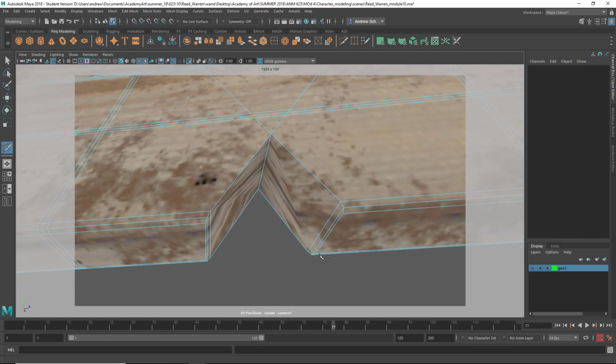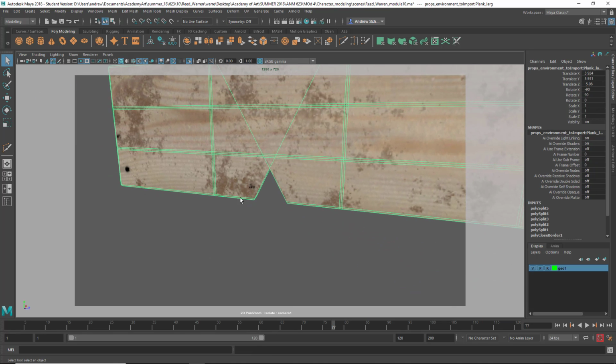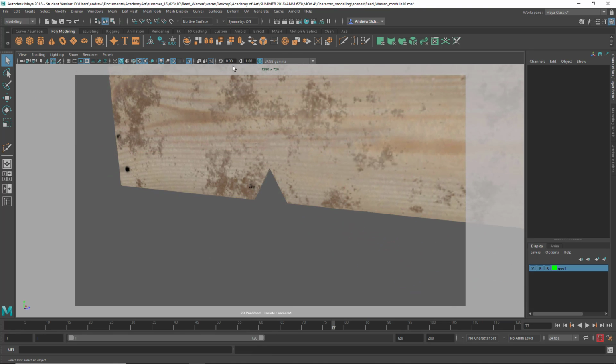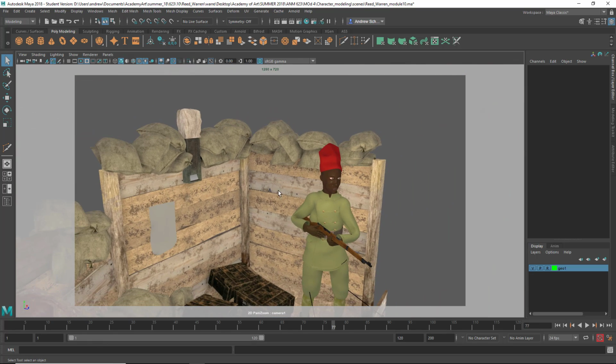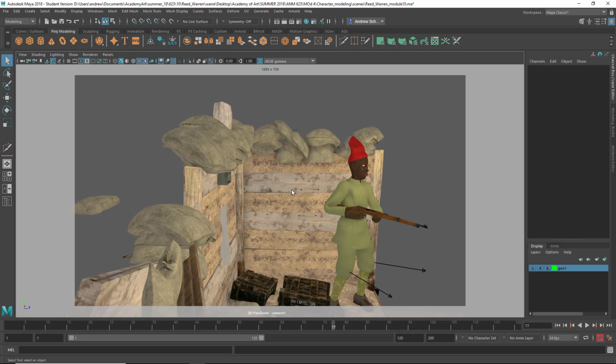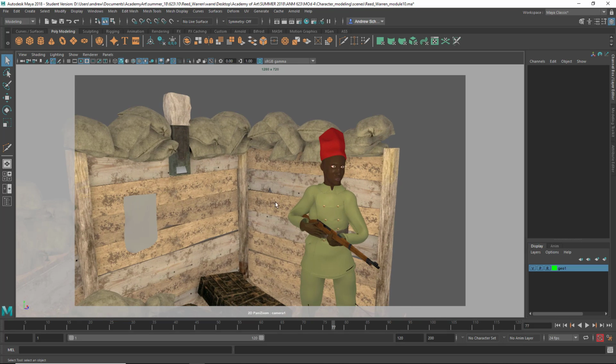Just as an example, I don't know if I like how triangular that is. Maybe you want to add a couple more splits so it's not such a perfect notch. But you could add little holes and stuff like that if you want.